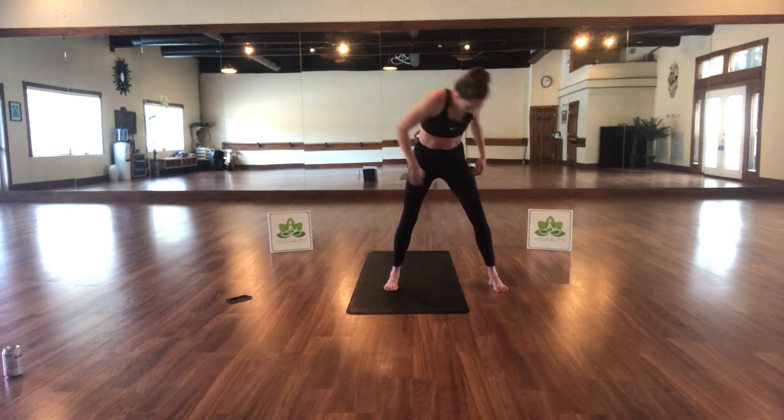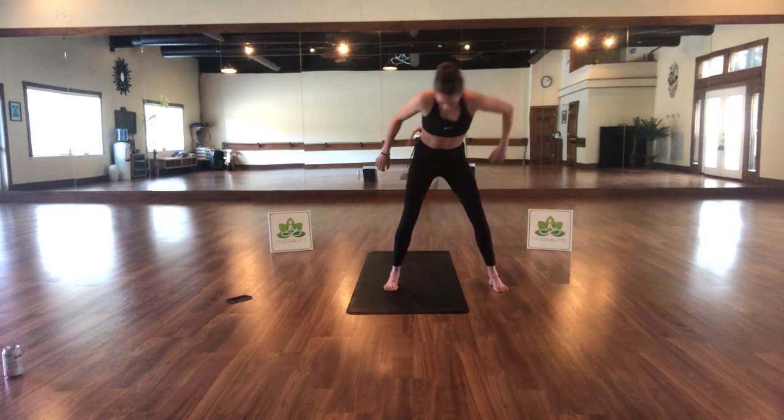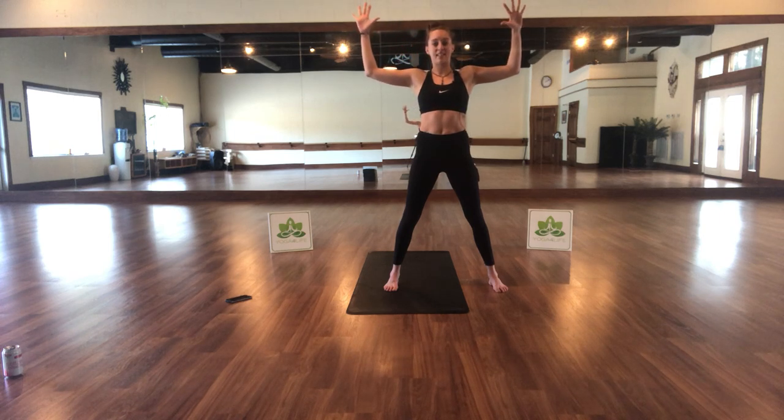Three. Two. Last one, coming all the way back up through center. Inhale, lift up with those hands. Exhale, pull those elbows down wide. We're gonna find our cactus arms here. So we want our arms nice and in line with our shoulders here.